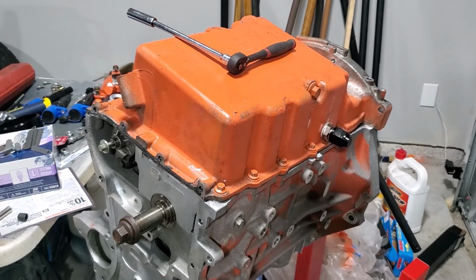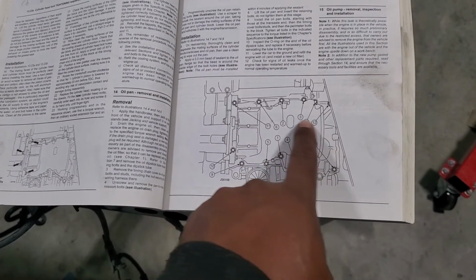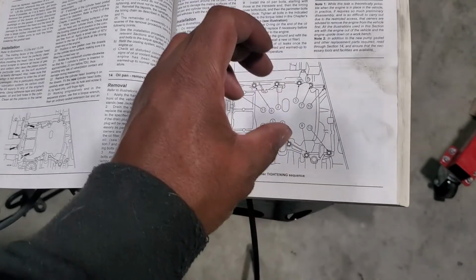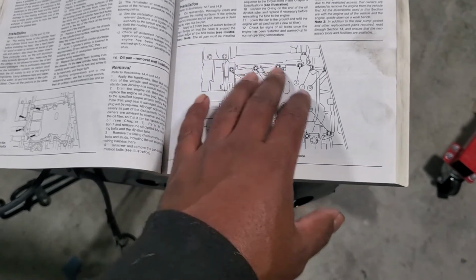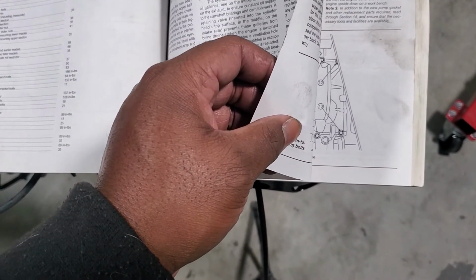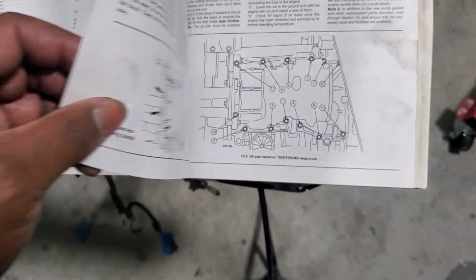Let me go pull the Haynes manual. Stay tuned. All right, so here in the manual, we have the torque sequence. It wants us to torque these down to 18 foot-pounds for the oil pan bolts to the pan, the crankshaft pan, or what did it say? The pan to crankcase bolts are 18 foot-pounds. The front bolts are 89 inch-pounds.